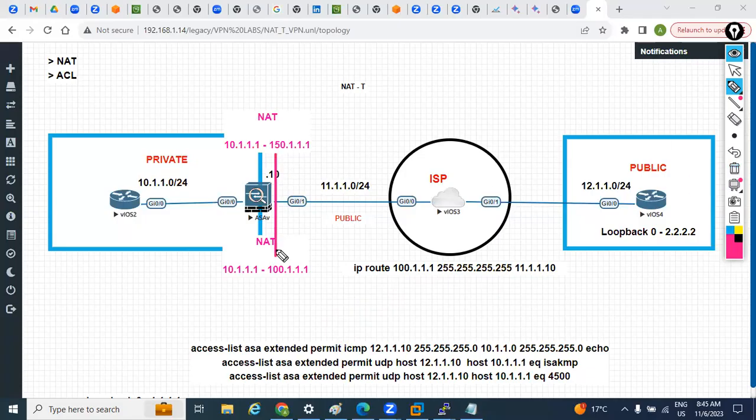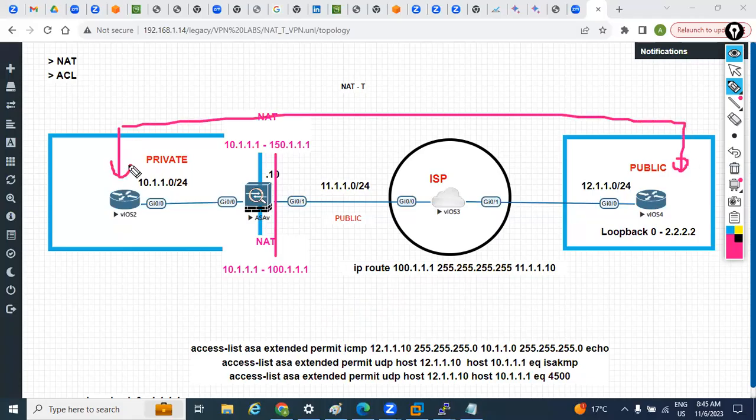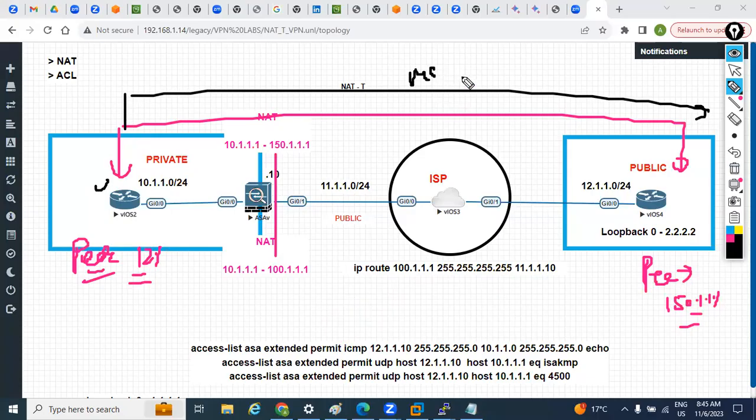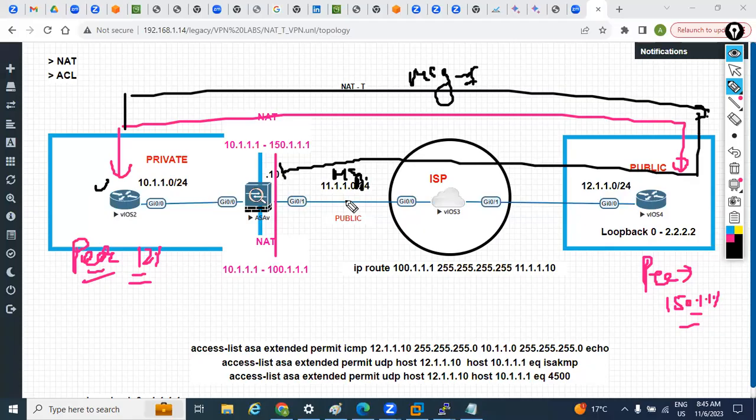Why 2 more entries? Because let's consider I'll configure IPsec between both the sites. Here I'll define my peer as 12.1.1.1, and here I have to define a peer as 150.1.1.1. So when they start, let's consider this device initiates the first packet. This is message number 1. Message 1 would reach there, but when it is time for message 2, message 2 would be blocked on this side, because message 2 is coming from low to high security, and as you know, that is not allowed by default. So here we have to allow UDP traffic.